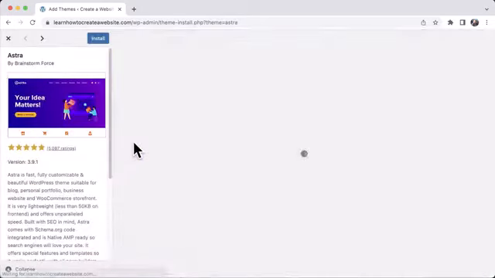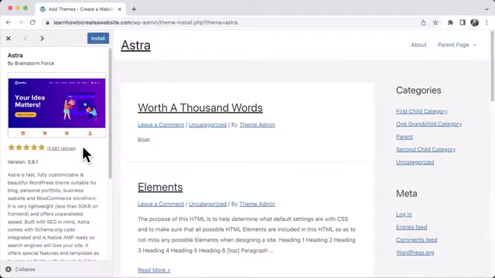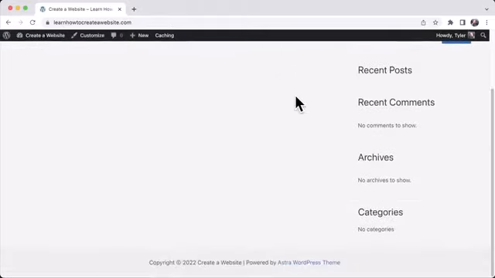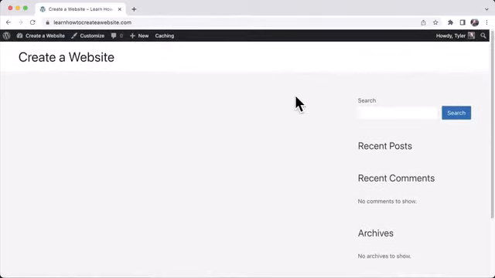We can go to details and preview and we can see that it's rated 5,000 times 5 out of 5 stars. Super great. This is a preview of what the theme will look like, but because it's blank, it doesn't have anything on it and it looks terrible. We're going to make it look super great really soon. So just click install and then we can click on activate. Now our theme is activated. We can go ahead and look at it on our website. It still looks terrible, but this is the blank website or the skeleton that will allow us to do anything.